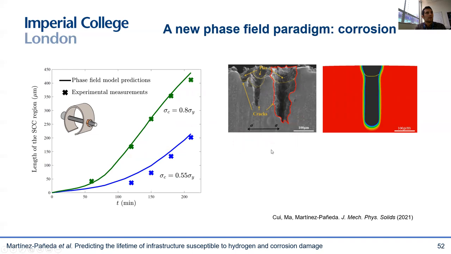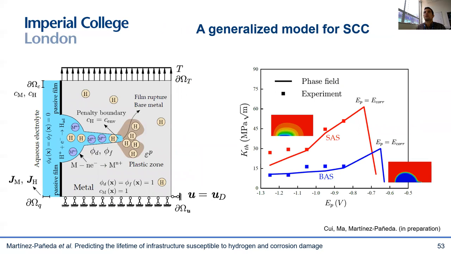I anticipate that we will see a revolution in phase field modeling of corrosion similar to what we have seen in microstructural evolution and fracture mechanics. Last but not least, we have recently developed a generalized formulation for stress corrosion cracking. Depending on the environment, you could have fractures driven by anodic mechanisms and metal dissolution or by the uptake of hydrogen. We have developed a multi-phase field formulation that combines phase field corrosion and phase field for hydrogen-assisted fracture to capture the interplay between these mechanisms and the transition from one to another with a changing environment, as we see in experiments.